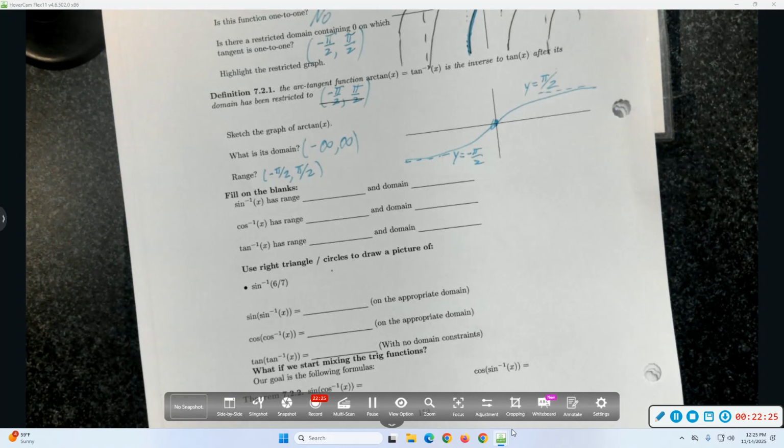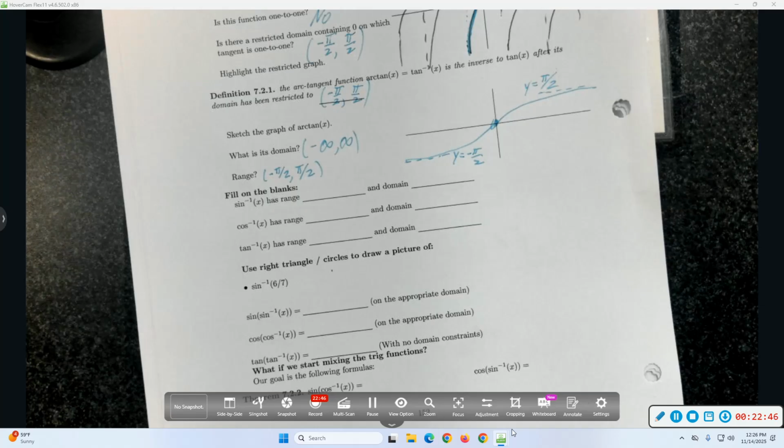Oh, maybe I'll ask this too. Could you do the same sort of analysis for inverse secant and inverse cosecant? Oh, and I guess inverse cotangent also. Yeah, great, so you can. We won't really study those in this class, but they're no more complicated than what we've already got.